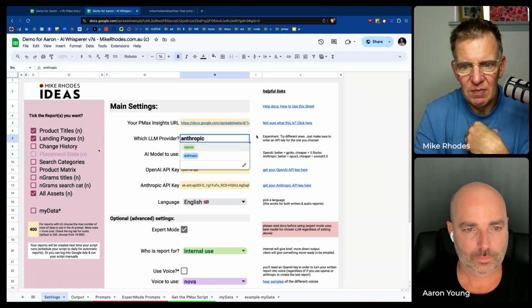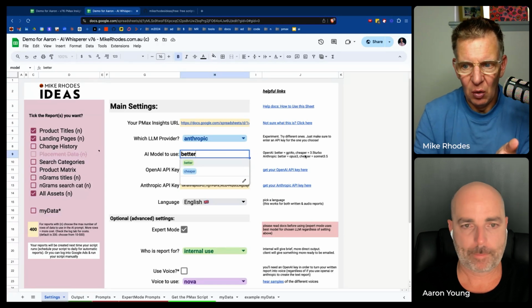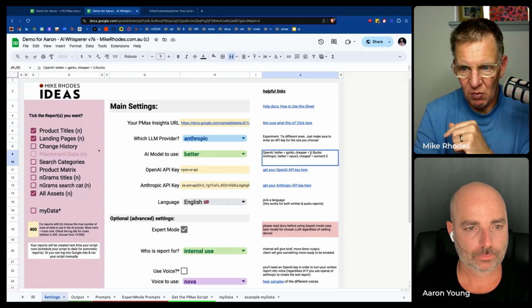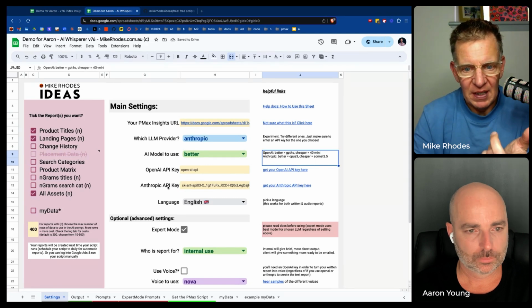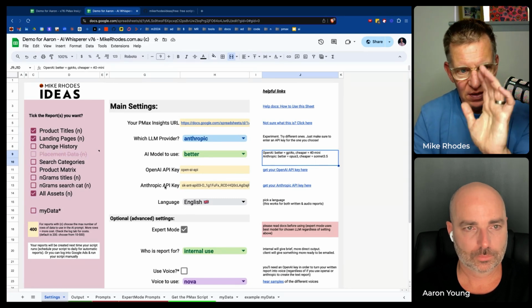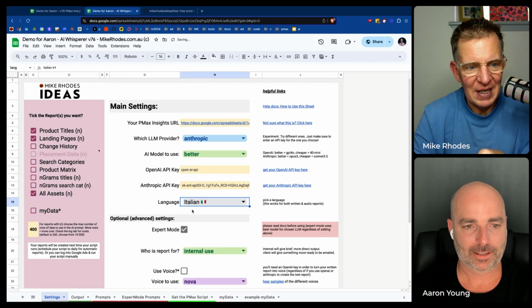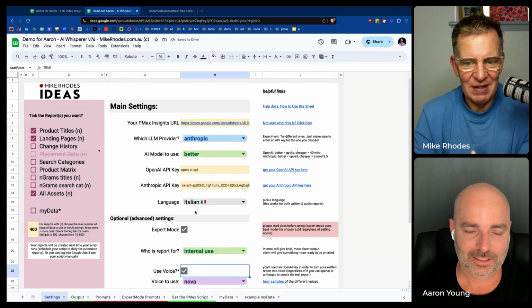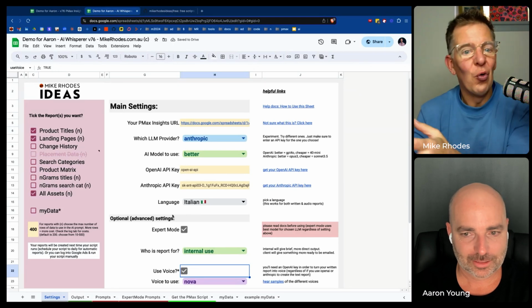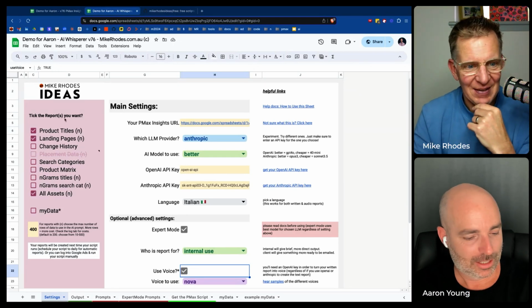You can choose which model you're going to use. I've just abstracted away all of this. In fact, that's now using 4.0 mini. It's okay, it's all good. Put your API key in here so that you're in control of this. And I love this. My wife's Italian, so I've been getting PPC reports in Italian. And then you come down here and Google not only gives you the report in Italian, it gives you the audio report and it's singing away in Italian.